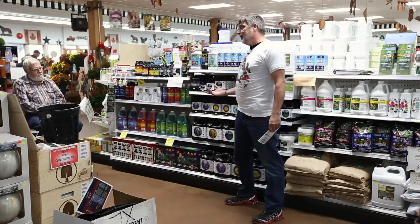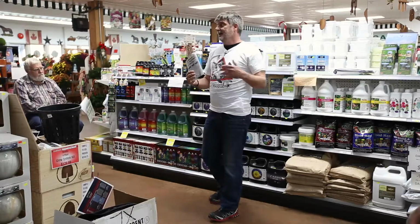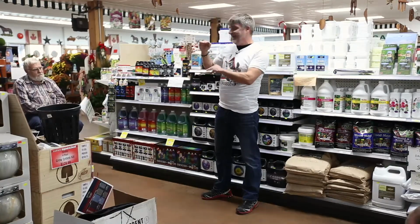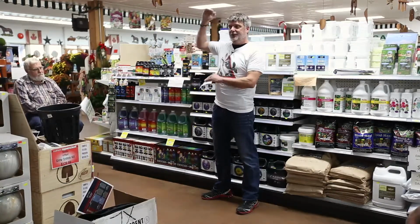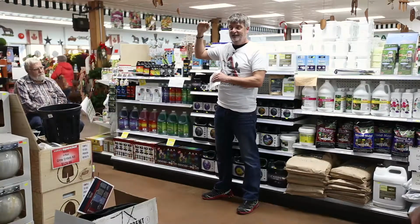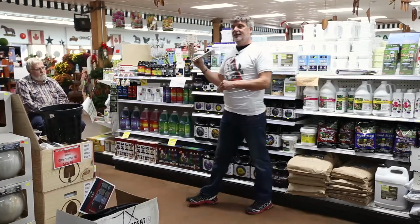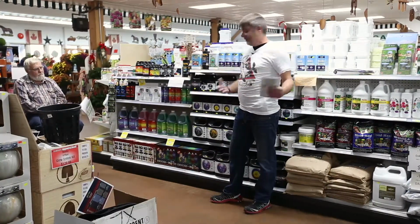So in the bloom, what we want to do is get this plant moving quickly. So when you take a plant from 18 to 12, it's going to try to shoot up. So the veg cycle is still going to try to go for another week and a half, which we don't want, right? What we want it to do is go straight to flower production. And that way you get bigger flowers and you don't have to grow as much.